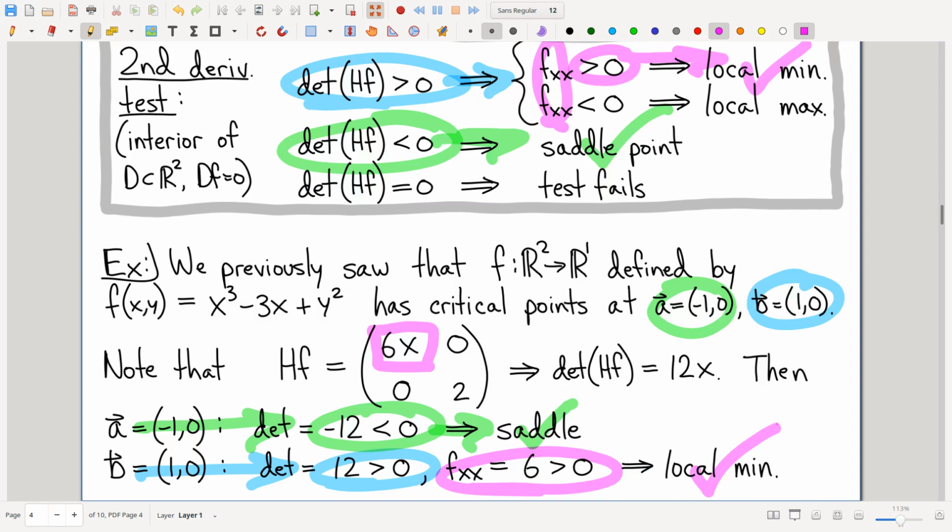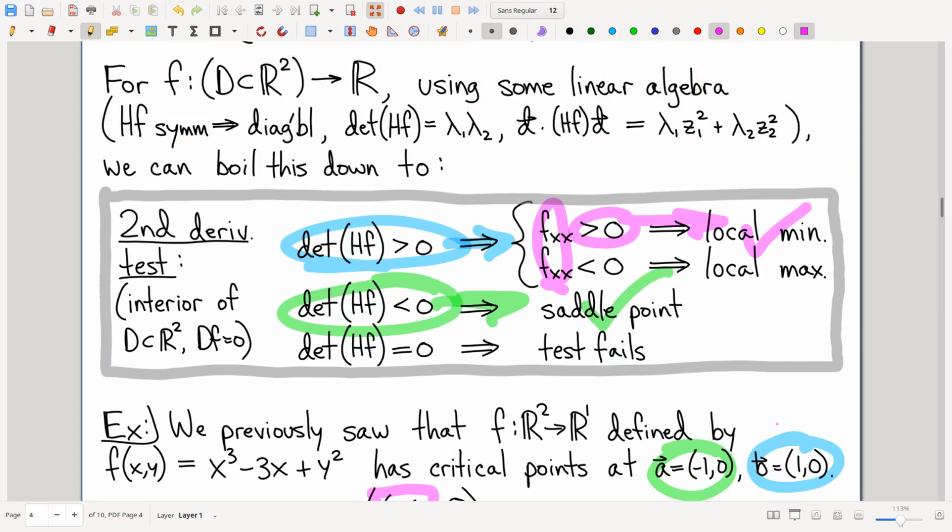Why are we interested in fxx versus fxy? Yeah, there's a bunch of linear algebra that goes into that, and that's what I was kind of hoping we could gloss over, sweep under the rug. It's really very cool linear algebra, and I encourage you to play the game, but it's a long discussion.